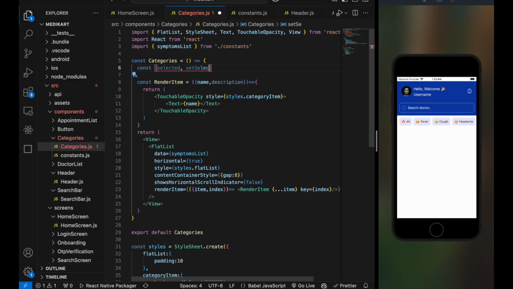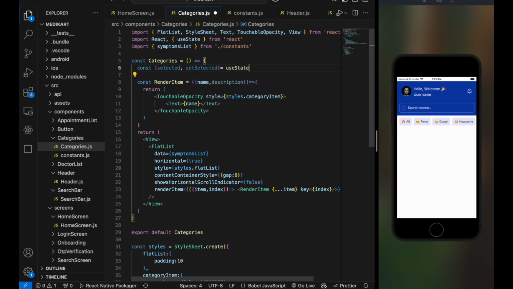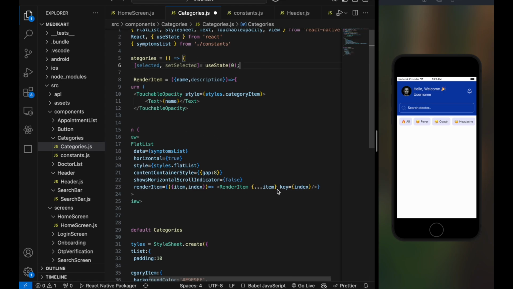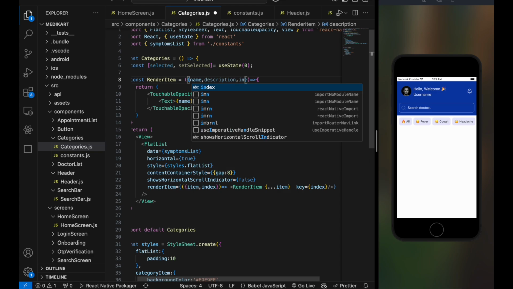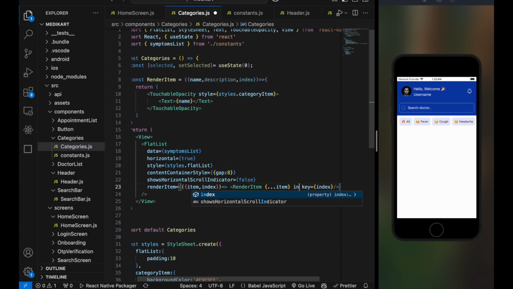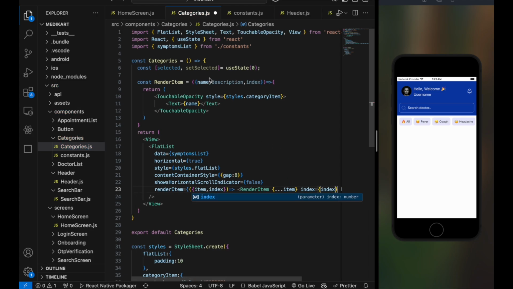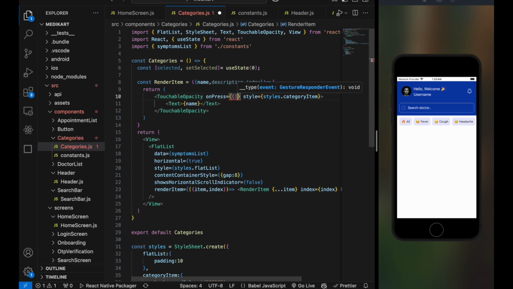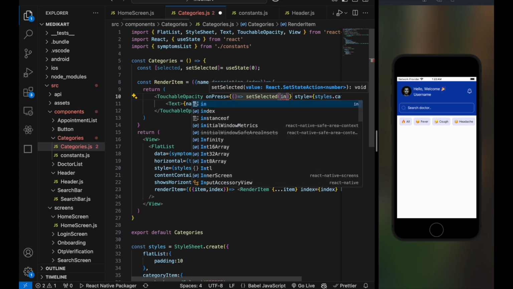Set selected, use state, index. On press, set selected, index.